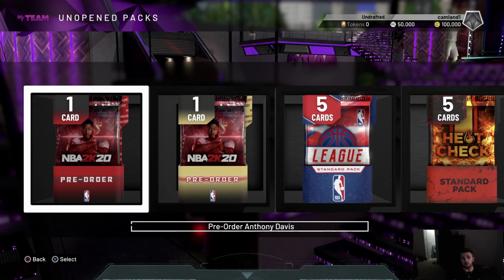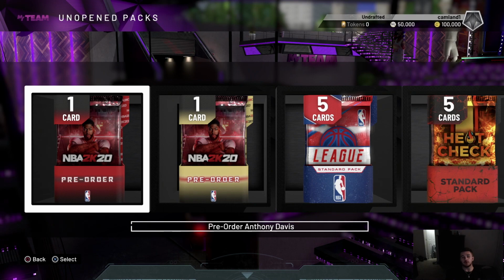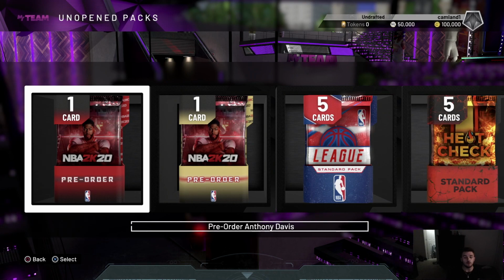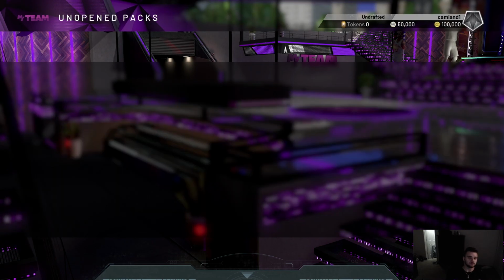And we are jumping into the pre-order packs right away. I'm going to do a pack opening after I open these. I opened my starter pack already. I picked D-Rose. Spoiler alert, I didn't hit the record button, so sorry. But we're going to open some packs, tell you my game plan to start My Team and what I think you should do when you first get into the game mode.